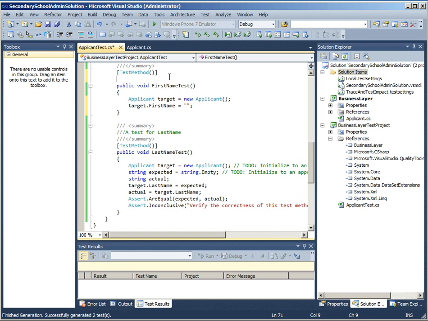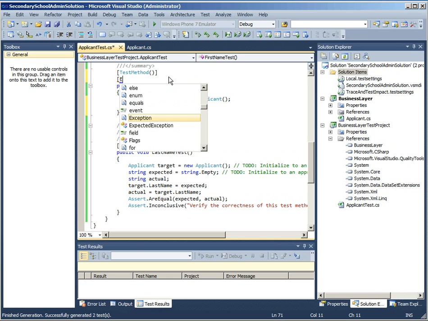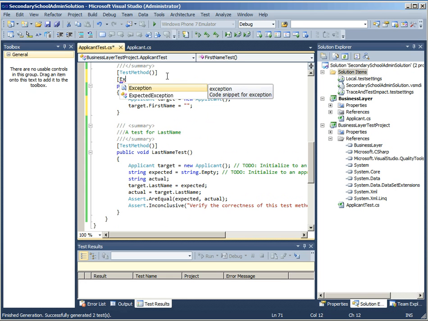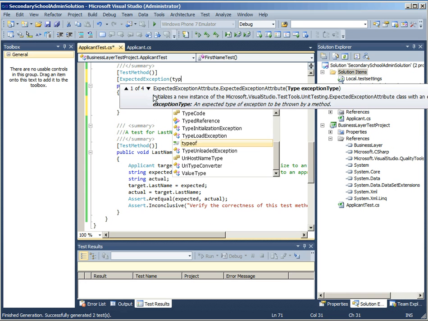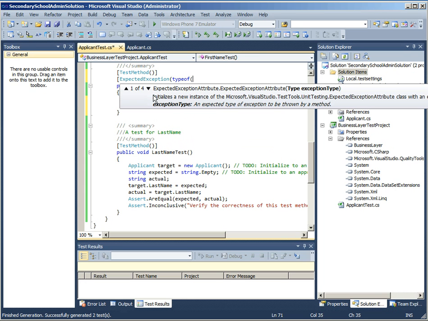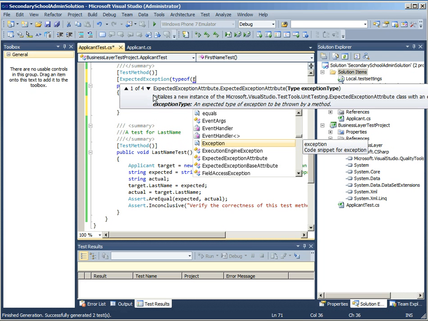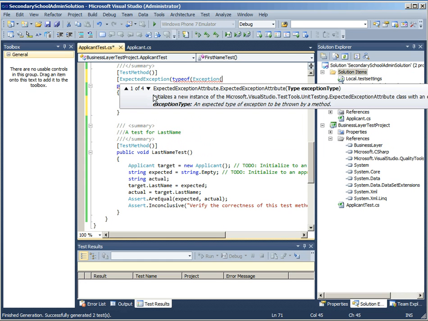To check to see if we do get the expected exception is quite easy. We simply use the attribute ExpectedException, and then we specify the type of exception that we're expecting. In this case, it's a very simple exception. Okay, so we're not doing anything fancy here.